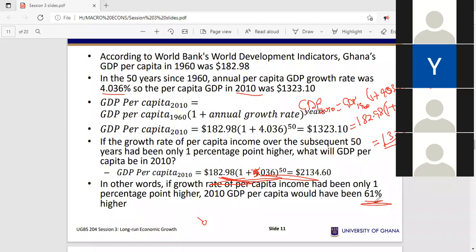Unlike other stuff where you would want to liberalize so many things and just find your way out, growth is very important. That is why we are studying it. As macroeconomic students, sometimes you could just sit down and say, 10 years from now, I want to get something like 50 million in my account. You should ask yourself, how much am I supposed to pay each year to get that 50 million? That 50 million becomes your future value, a value you are expecting in the future.